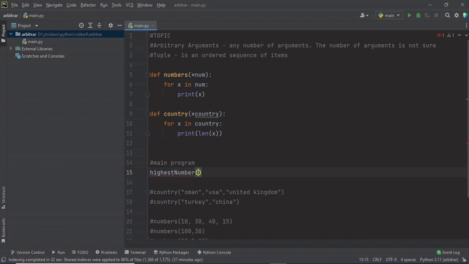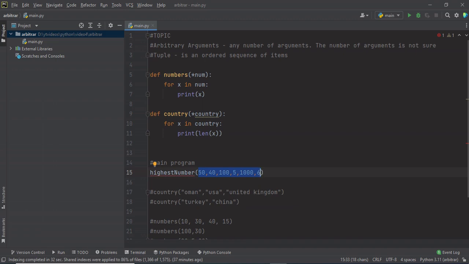So I'm going to specify numbers here, and then it will return to me the highest number. So something like this. I have how many arguments? 1, 2, 3, 4, 5, 6. The function that we will create will return the highest number based on the arguments you will pass. So it will get the highest number from these arguments.